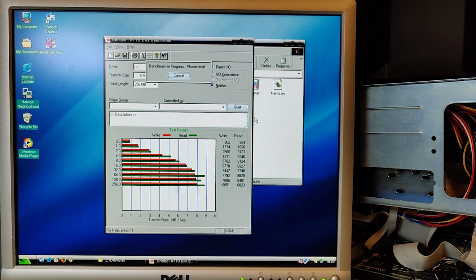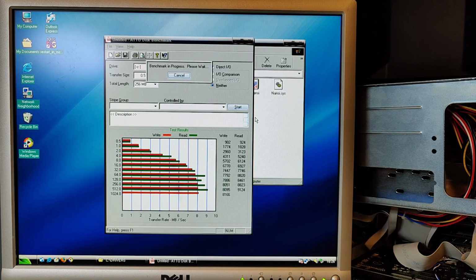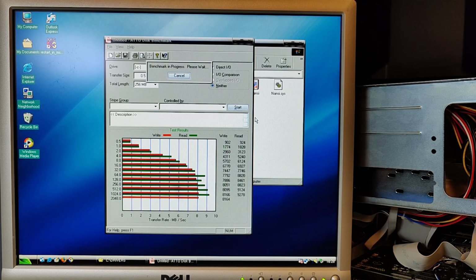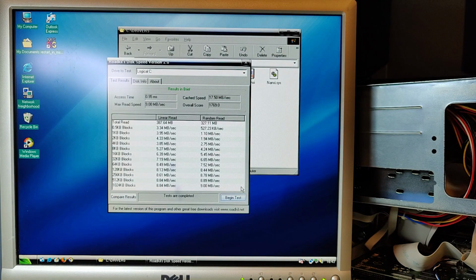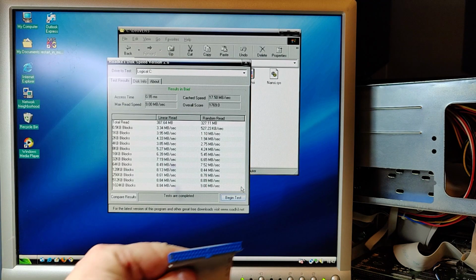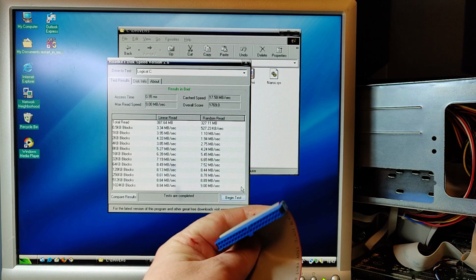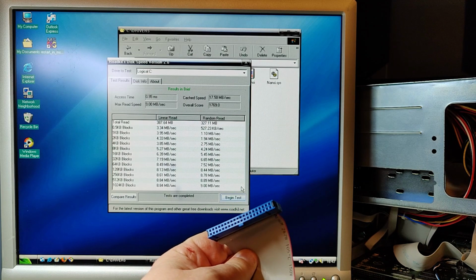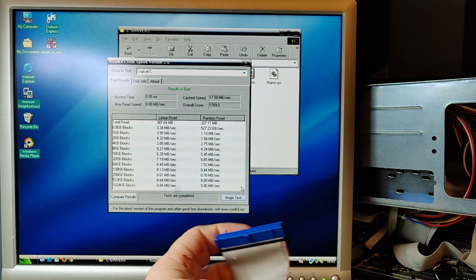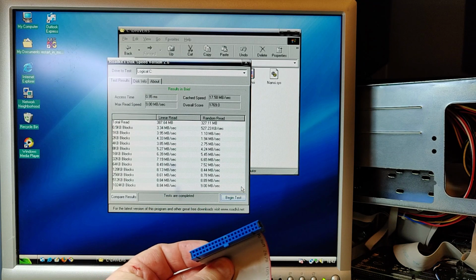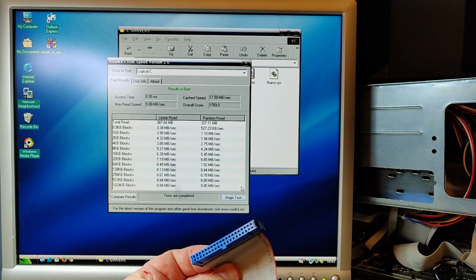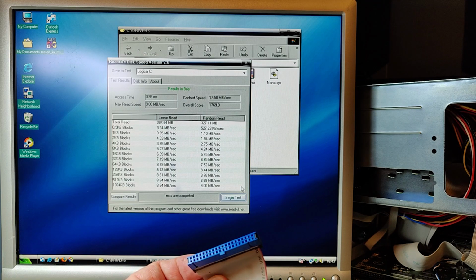About 8 megabytes per second write speed and about 9.3 megabytes per second read. While we were waiting for the speed check to complete, I fixed this cable. It did not have a hole in the middle pin there, so I just used a drill and made a hole.